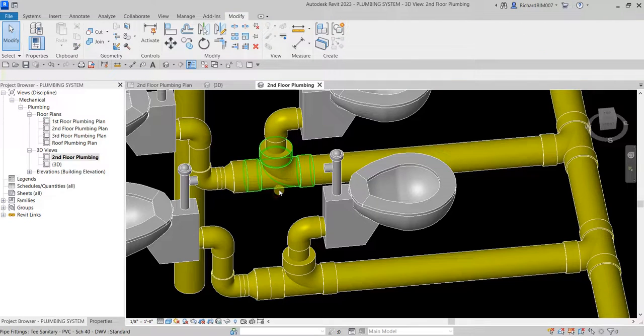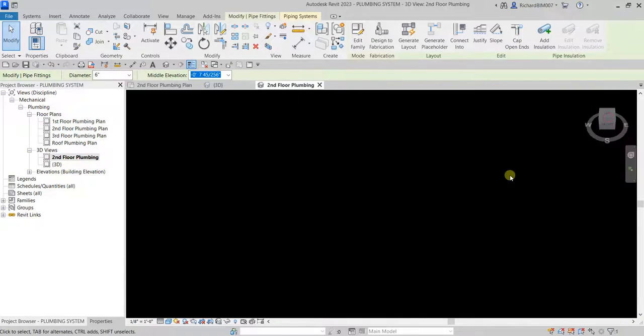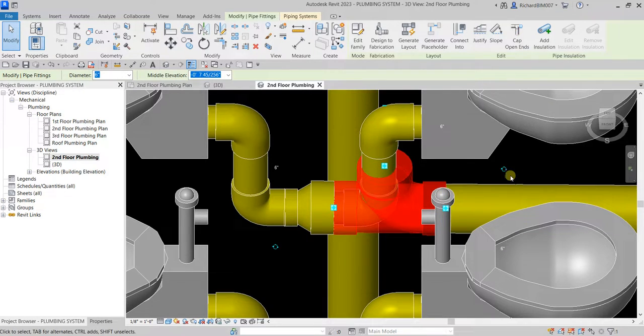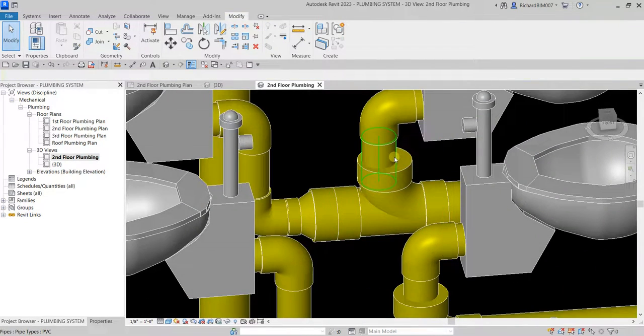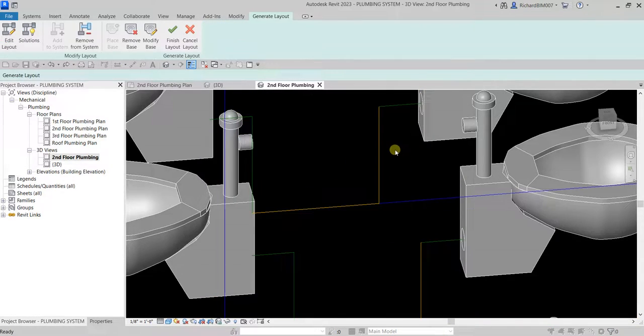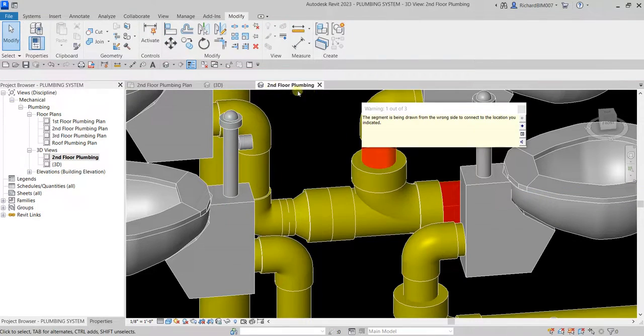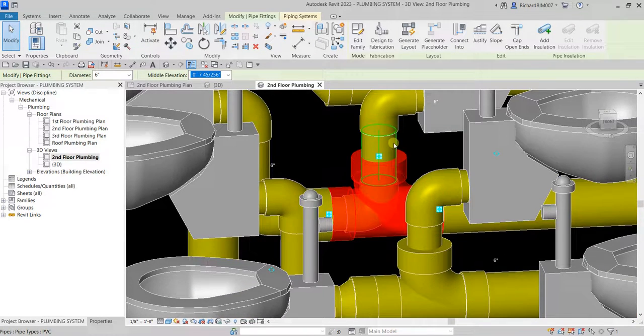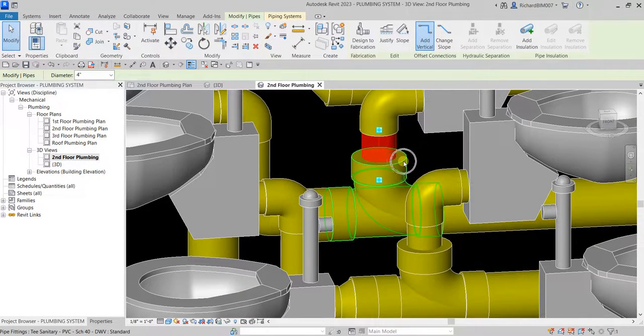So how about if I click this one? So I'm now going to modify it manually. So let's move. Now this one, it's not connected properly, see? Now I'm going to undo. All right. Oops, sorry. Too much undo. So I'll just finish the layout. Okay, this one, I think is not properly connected to here.